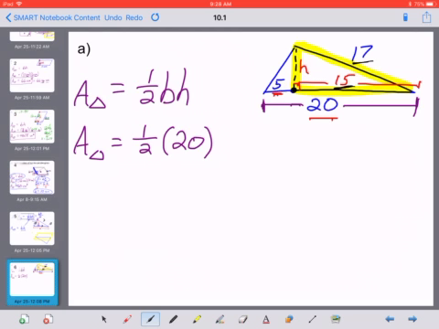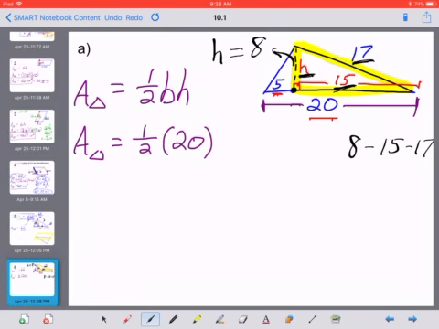Or, I don't know, if we listen to Mr. Fontana when he said it 15,000 times, we could learn our Pythagorean triples, and that would actually make our lives a lot easier. And the fourth of the 5 Pythagorean triples that I asked you guys to memorize was an 8, 15, 17 Pythagorean triple. So there's your 17 for your hypotenuse, there's your 15 for your leg. That tells us that this h right over here would have to have a length of 8.